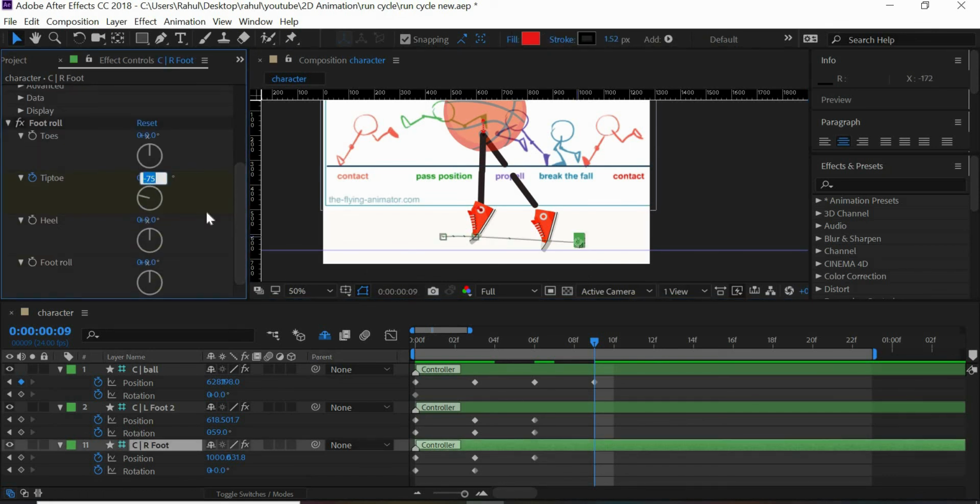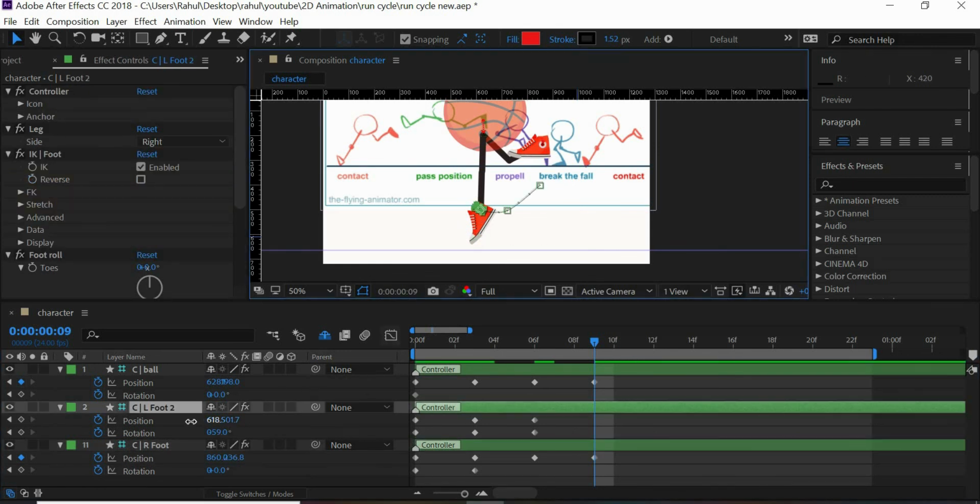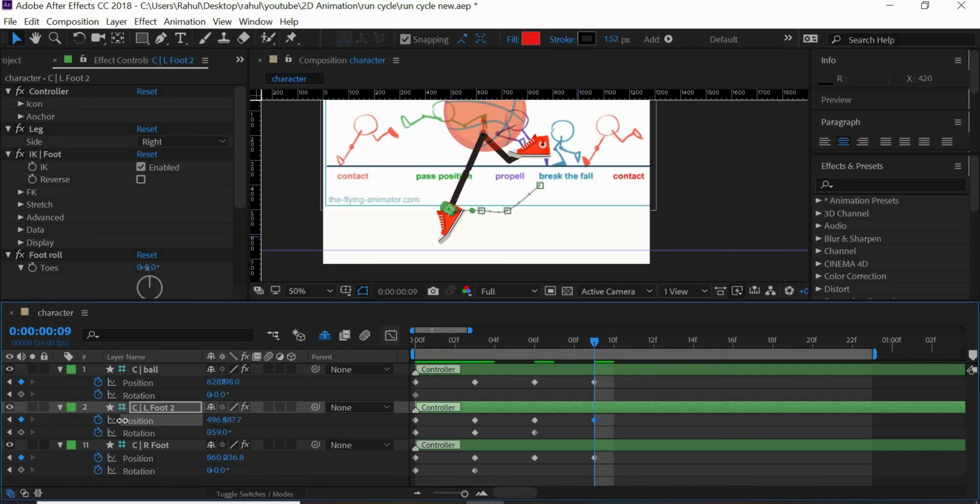This will become 0 again. Moves up. Becomes a human again. Okay, so I'm using this line as a reference to get this pose.